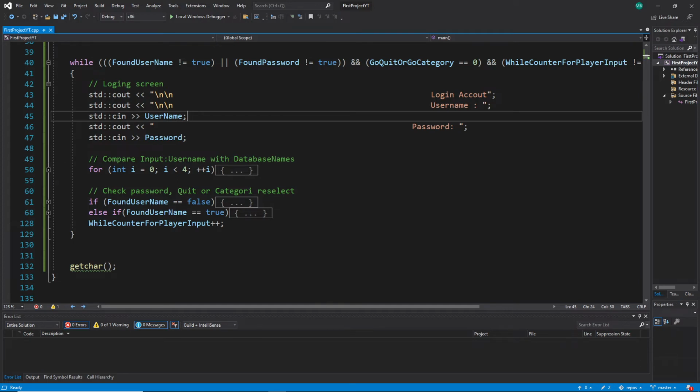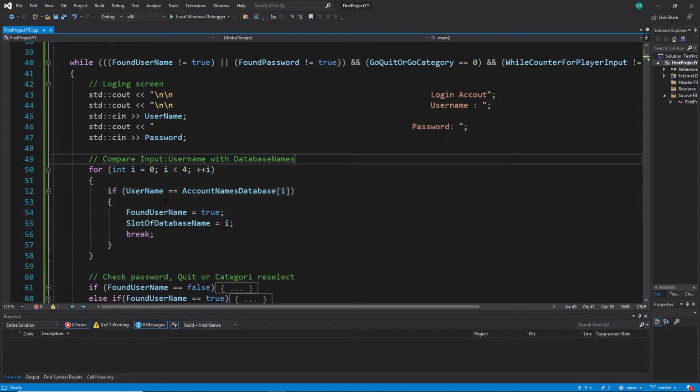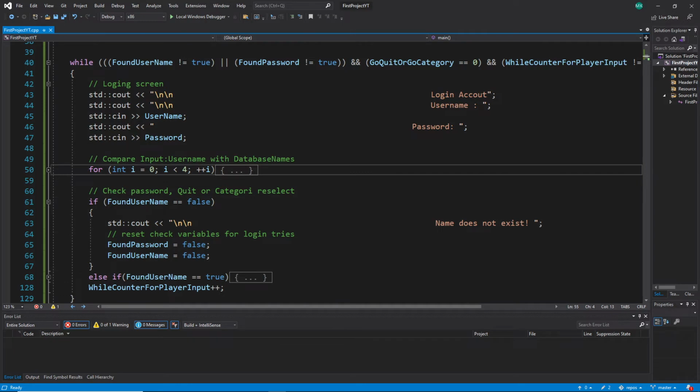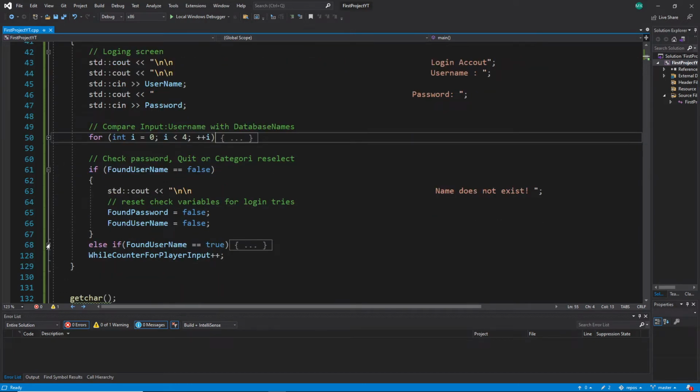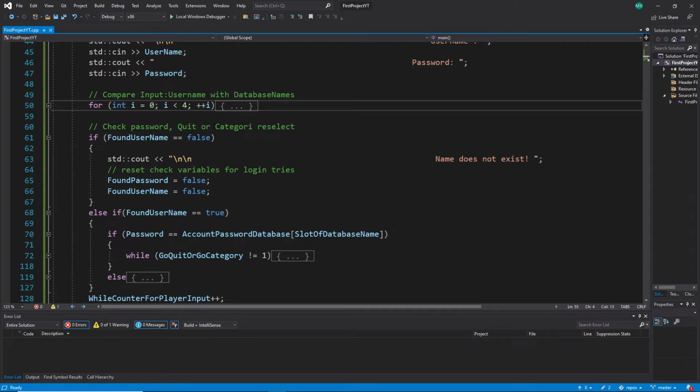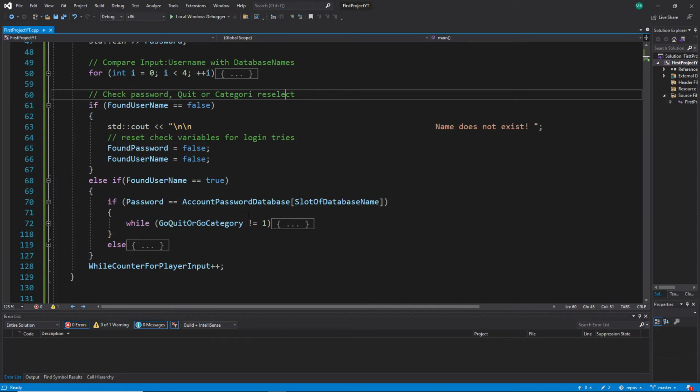Here, then I go in, okay, I compare username with database. That was not that bad, because this is not too much nested. Yes, I have the username here, which I described here, and I'm comparing this one. Okay, that works, we don't complain about this one. But here, okay, check password. Where is this check password? I can't find it instantly. It was somewhere down here. And then the worst case is that other things depend on it now. This quit or category select now depends on other conditions. And that is the real bad thing here.